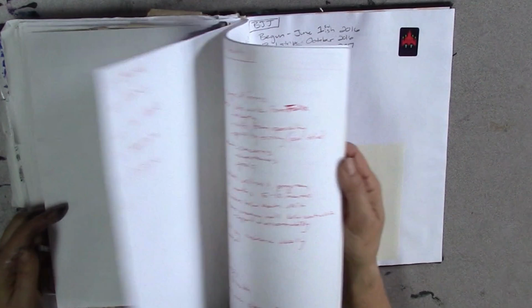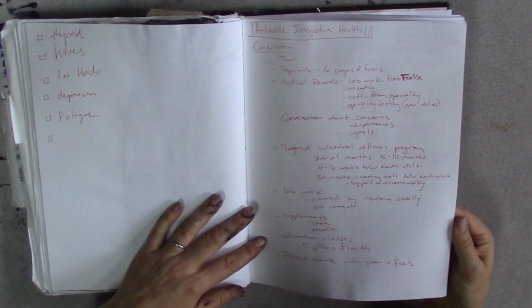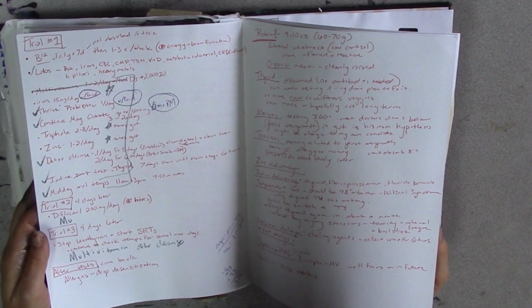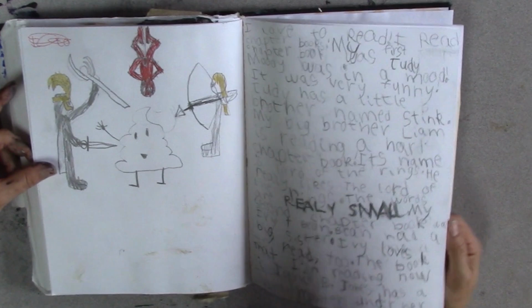So this is when I got sick with the hives and I was writing down stuff from my doctor and taking some classes on nutrition and also what things to try, what the possible causes could have been.